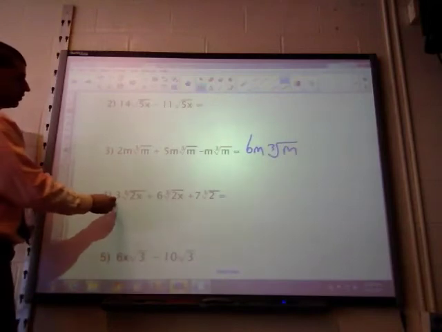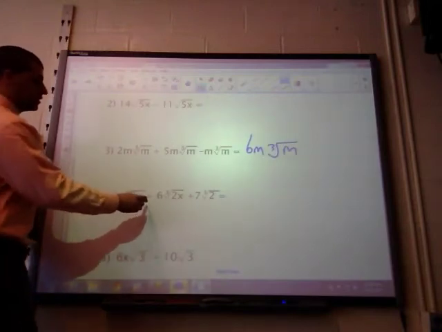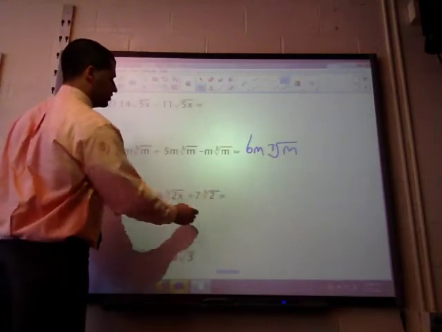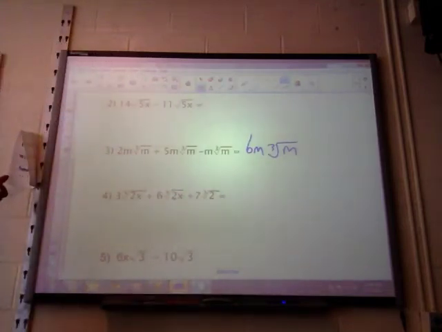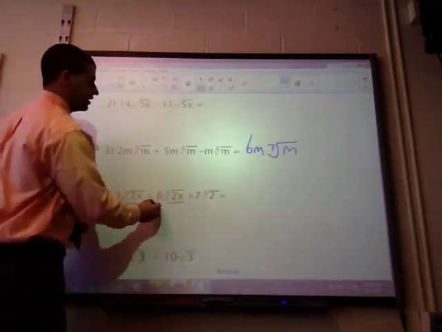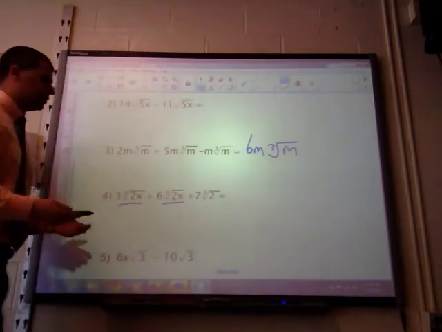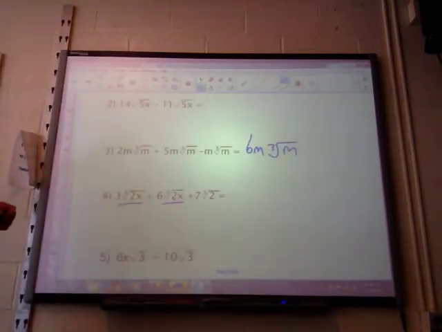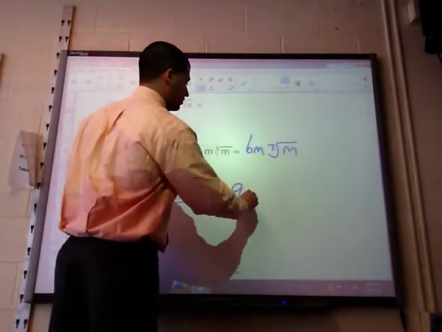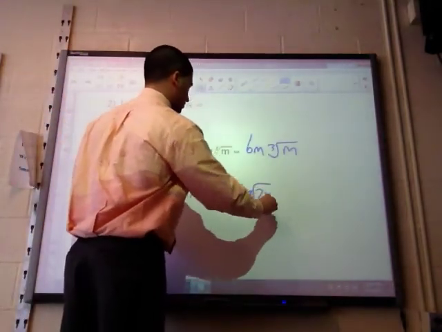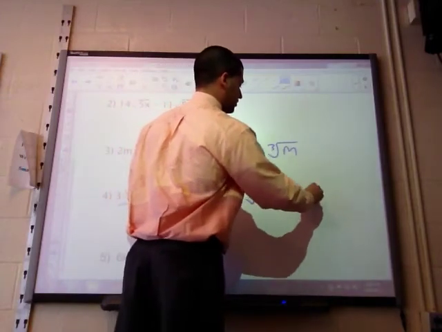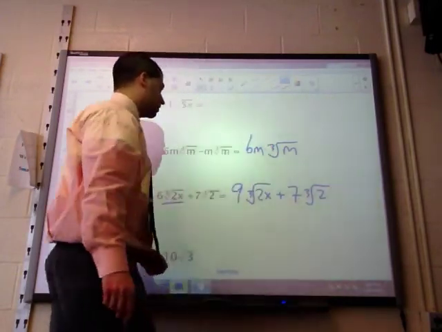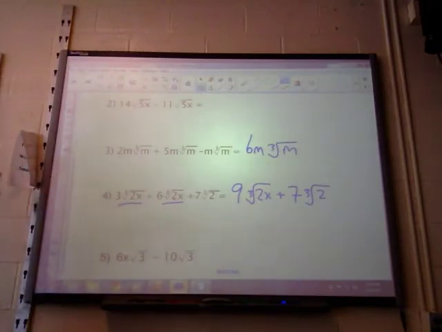Except let's look at number 4 right now. So you have cube root 2x, cube root 2x, and cube root 2. Well, you might think you're not going to do anything, but what you can do is combine the ones that do have the same radicand. This one's a loner. It's going to have to stand on its own because the radicand is not the same as the other two. So you have 9 cube root 2x plus 7 cube root 2. Right? You can combine what's the same, but what isn't, you leave alone. Just like with numbers earlier in the year with our equations, when you have numbers and variables, you have to combine what's like and leave alone what's unlike.